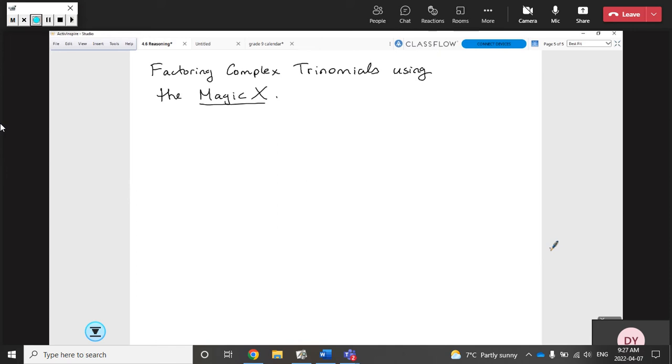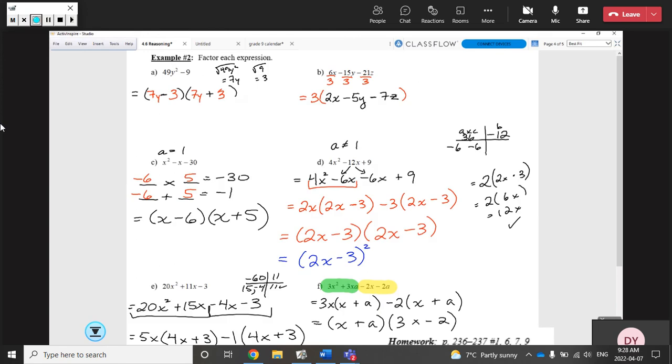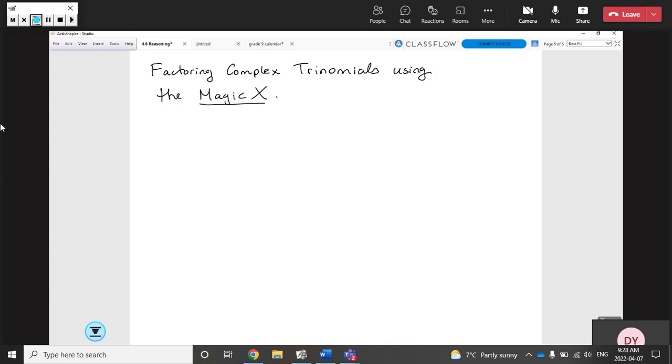So can someone give me, or maybe should we use one of the complex ones here? Let's go ahead and do something like that. Which one was the complex? Was it here? 20x squared? Can someone read that to me so I don't mess this up? Let's just say the question says factor. We're like, okay. And then they give us a question, number 1. And it's 20x squared. Catalina, what is it, 20x squared plus 11x minus 3. Yeah?